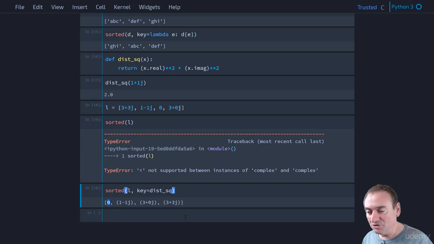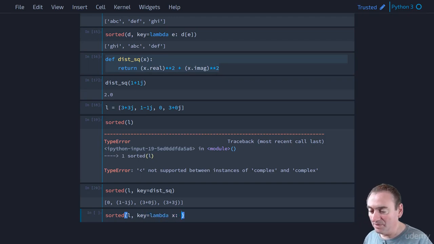So here's how we would do the sorted. Now, we don't have to define this function first, right? I had to think about this, define the function first, and then do my sort. Instead, we can do this all in one shot using a lambda. We can just say key equals lambda.